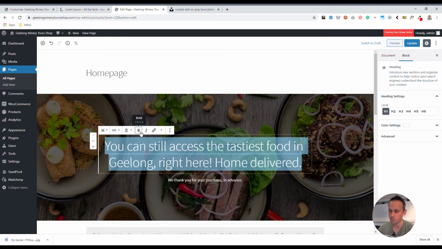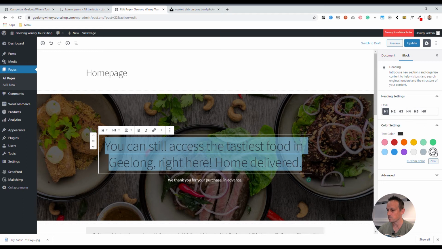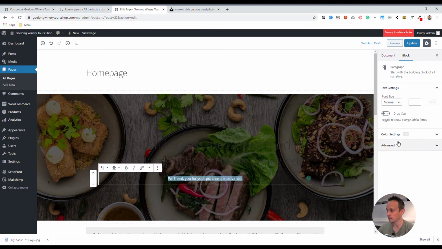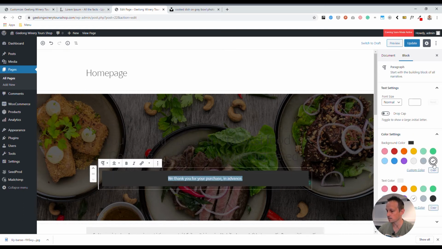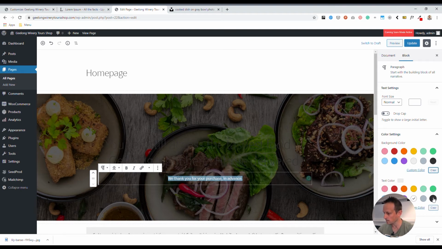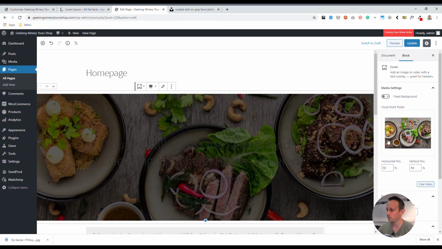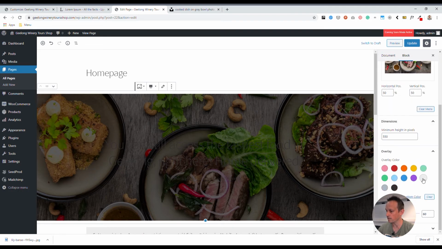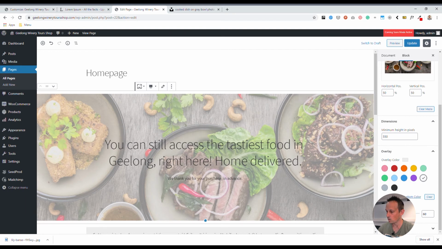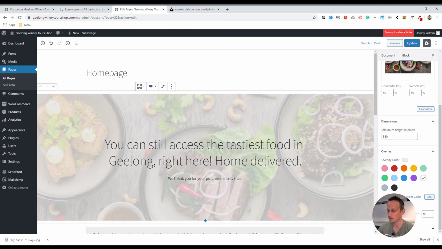You could, of course, if you wanted to, change this text. You could make that black, bold, whatever. Here's the color settings over here. Let's make this text black. Text color black, and then if we choose the overlay and we make it a white overlay, now we've just inversed the whole thing.